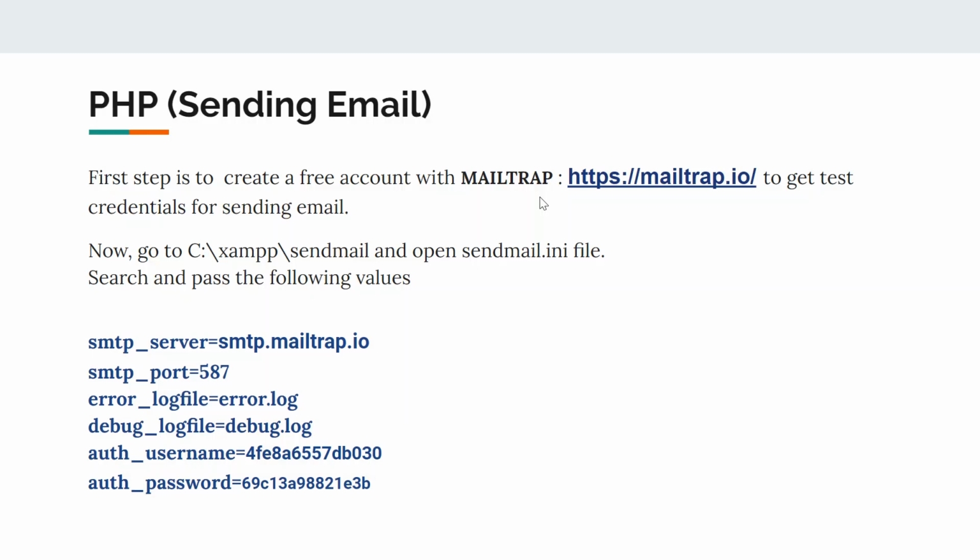If you have a small business, you can get a paid account. If you have a large business, you can get a larger paid account. When we head on to Mailtrap, we are going to look into that, but we are going to be using the free account since we just want to test email sending. So you will go on to Mailtrap and create an account. I am going to be doing that with you.